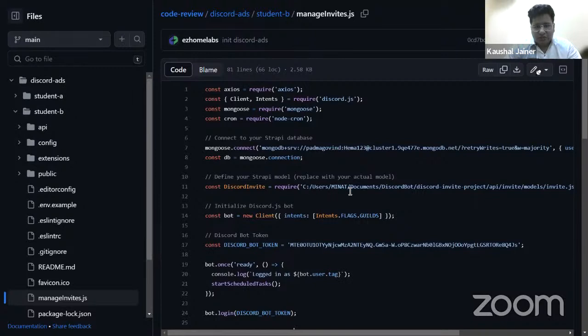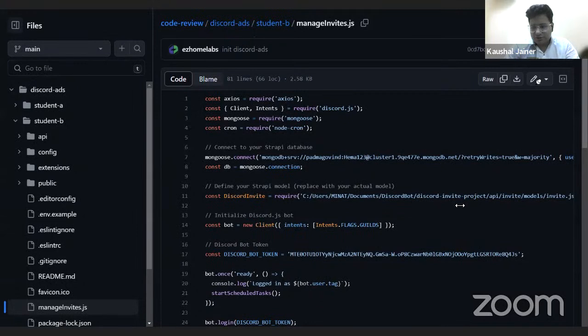But I think the way the URL has been represented is not a good way to represent that URL, because only junior developers make this kind of mistake. So let's check invite.js inside models, inside invite and API. So let's check this. Let me open this in another tab to show you something.